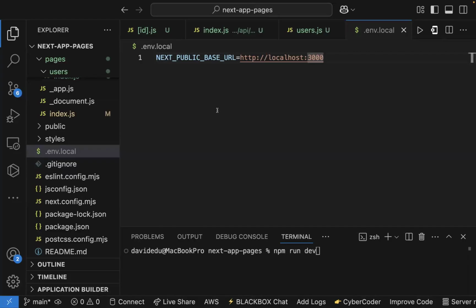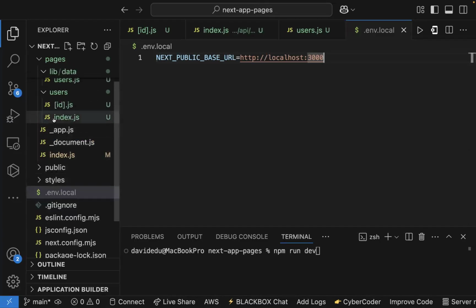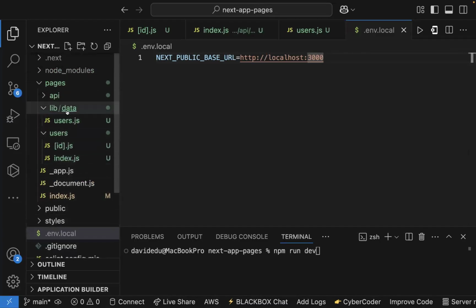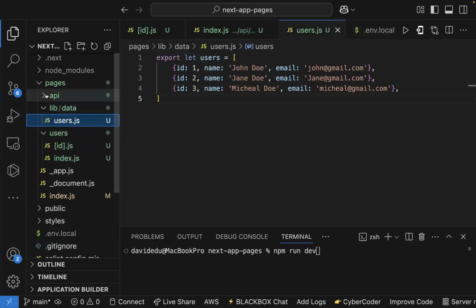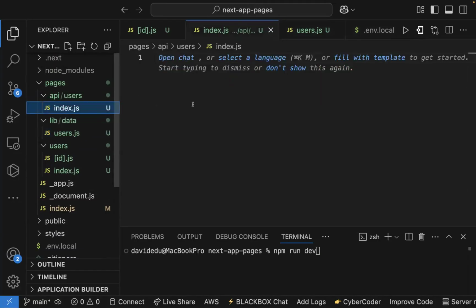So now that we have this URL defined, we can now go ahead and utilize that, okay? So let's set up our first API, and that will be users, okay? Are we following so far?